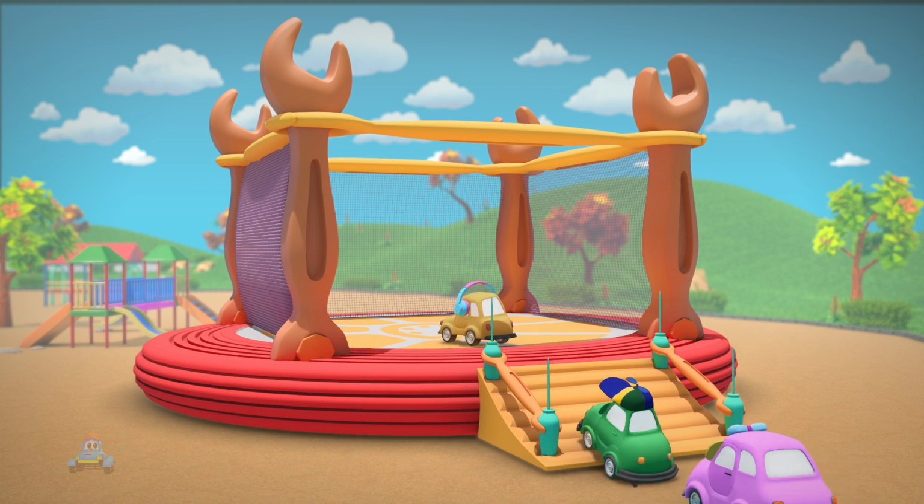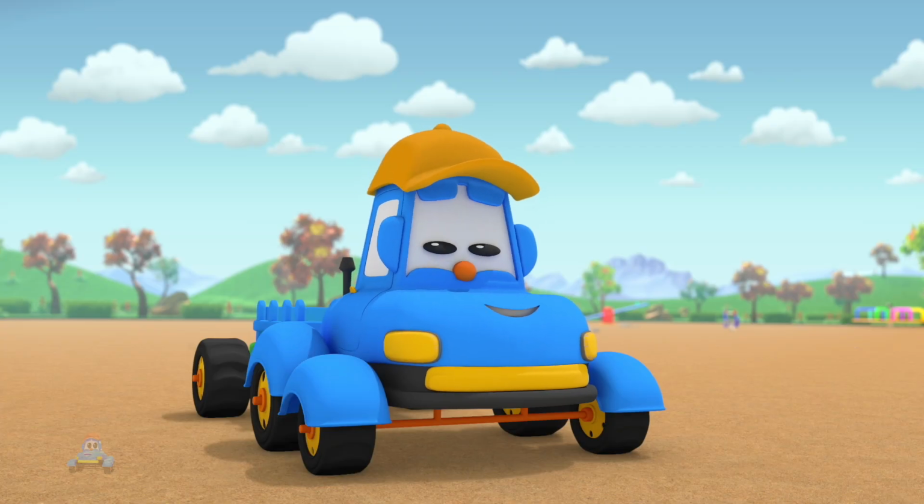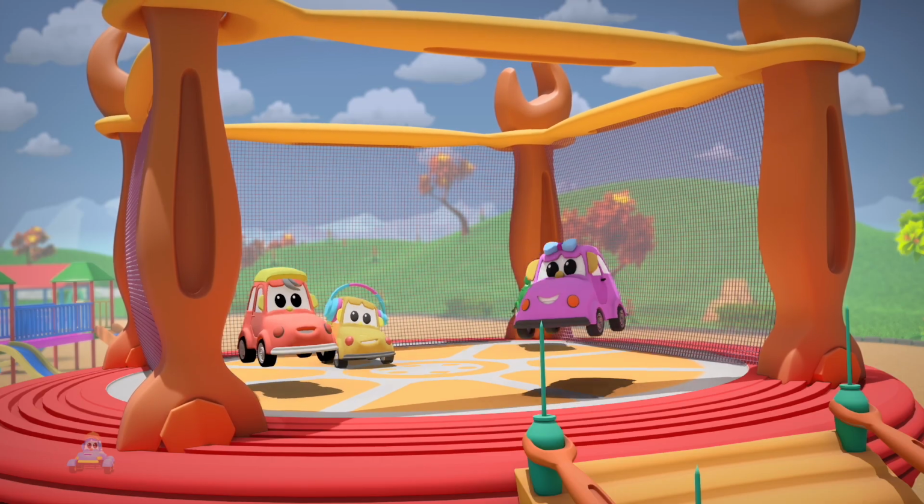All the kids got up into the bouncy castle and got to work having fun. And Hector had fun too. And they bounced and bounced and bounced.